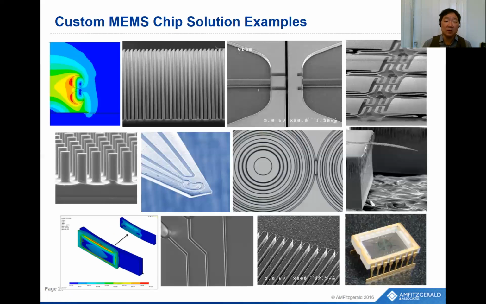So here are some examples of some custom chips that we have worked on. This is part of a micropump that we worked on. This is an infrared imaging array. This is the tip of a needle with a sensor built into it. These are micro lenses. This cantilever is part of a chemical sensor. This round-shaped thing down here is a rotary positioner to make sure your micromirror is pointed in the exact right direction.